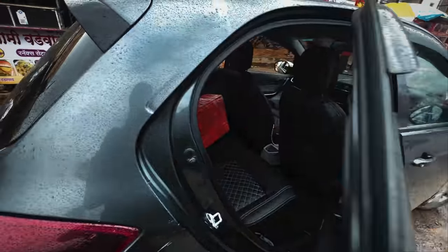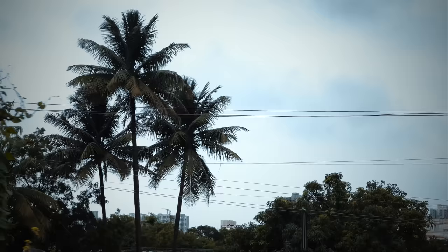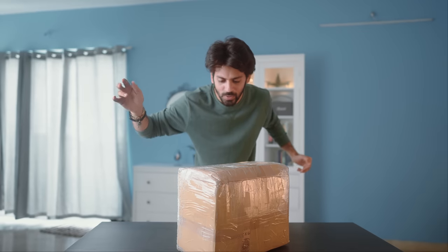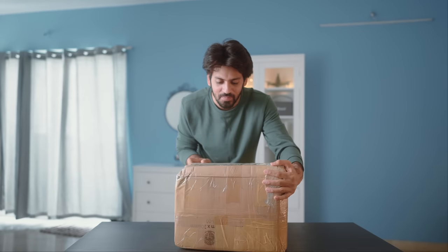I am really excited to just pick up the parcel. I'll show you once I'm home. Once I got DJI AVATA, the next thing obviously was to unbox it. So let's do that very quickly. Oh, it has another box. So let me do it one more time. Let's do that.